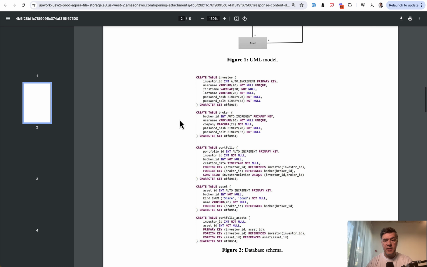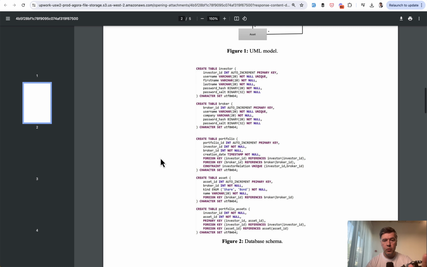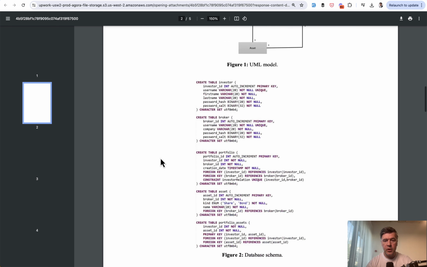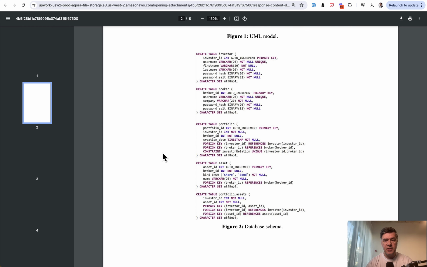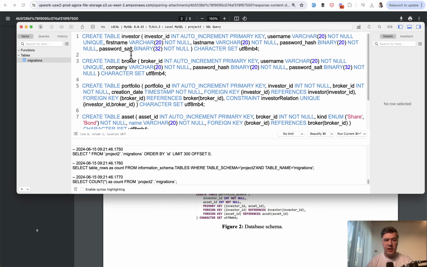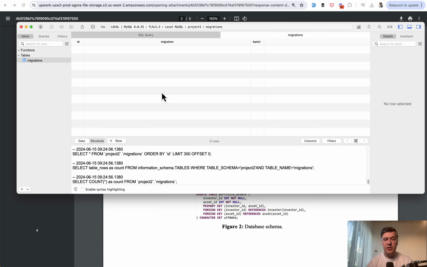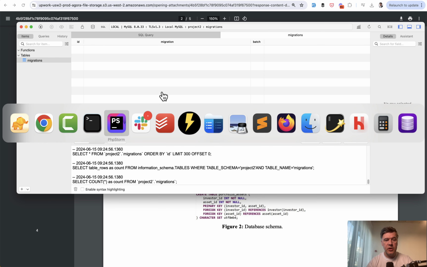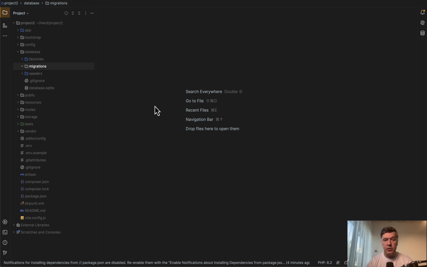So imagine you have a schema in SQL. For example, I was browsing Upwork for project ideas, and one of the projects contains just SQL data, create table syntax, or it could be just an SQL file to import. So I have imported that into a database, and I will do that in live mode in a minute. And I deliberately deleted all the migration records, so there is no migration in my Laravel project. Here's the project, so the migrations folder is empty.